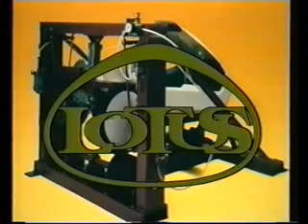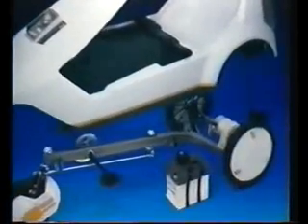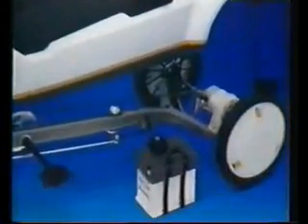As one would expect with its pedigree, its design ensures stability at speed. The aerodynamic shape of the body was perfected in extensive wind tunnel testing. The body mouldings are formed in tough, durable polypropylene and are completely corrosion-free. The light body colour, high-reflection tape along the sides and on wheel covers, and the high-vis mast with front and rear reflectors ensure that the C5 is very conspicuous at night.